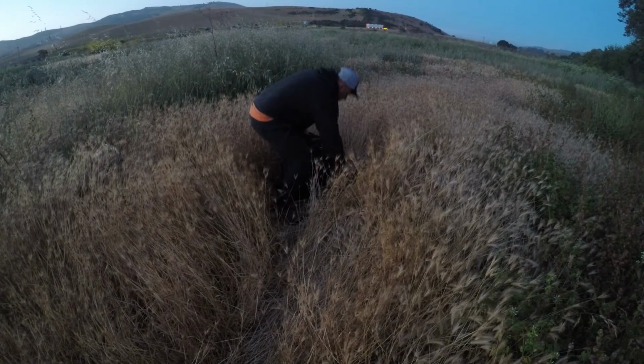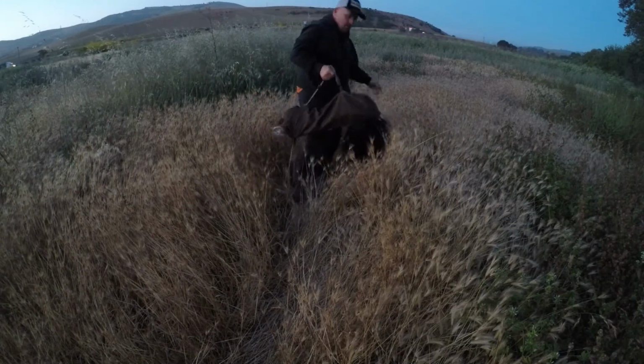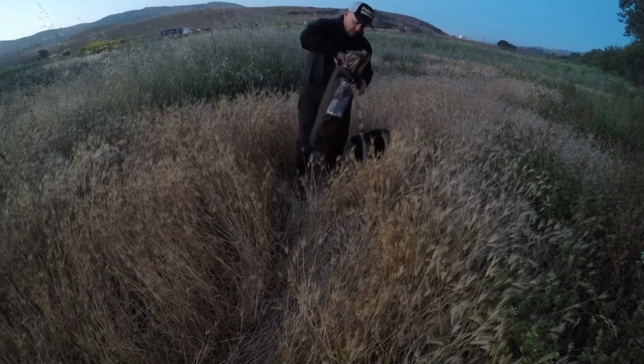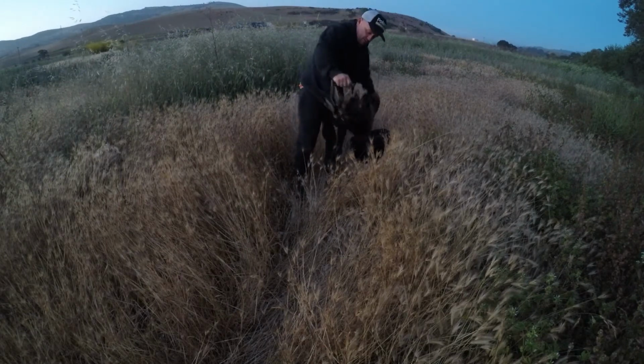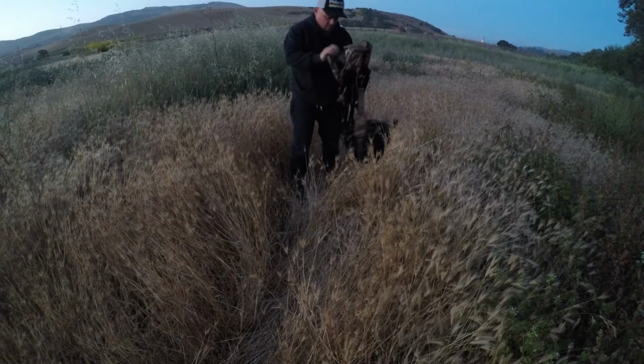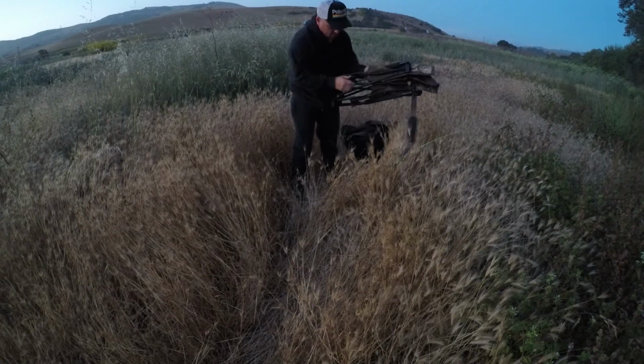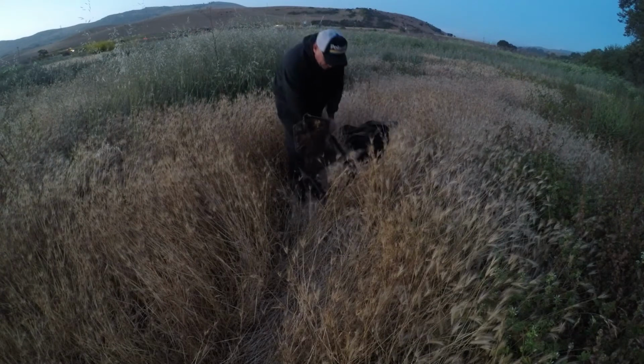You can definitely hear the birds waking up. And just in that short walk, look how quick the light came up. And could I have picked a worse spot? Look at all those foxtails. Good Lord. And I wear sweats on top of it. I wear sweats because it keeps me flexible in being able to roll around and stuff. But who knew all those foxtails would be there?